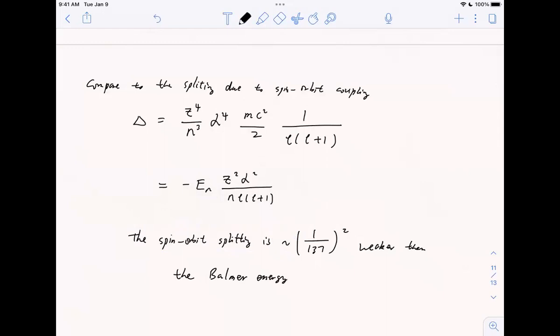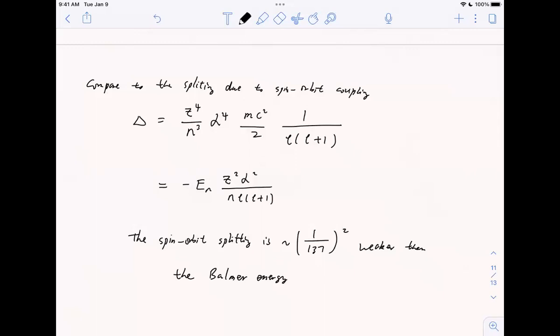Okay, spin-orbit coupling. So just to give a summary. Spin-orbit coupling is a relatively weak effect. From this relationship you can see it is about 10,000 times weaker than the Balmer energy. But the Balmer energy is big, in the order of eV, or 10 eV. So even if it is 10,000 times smaller, you're still in the measurable range if you have sensitive equipment.